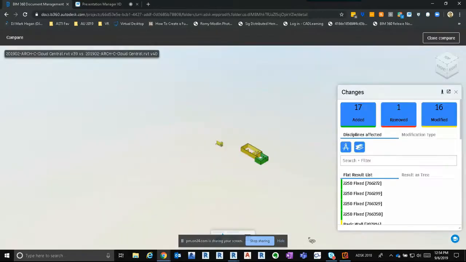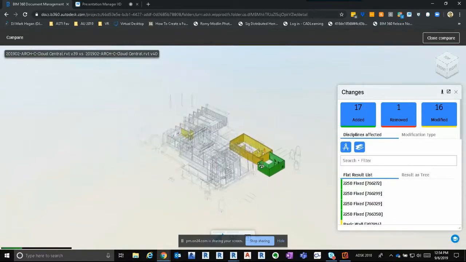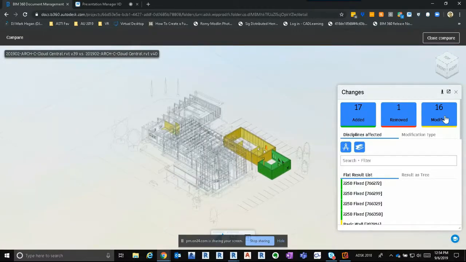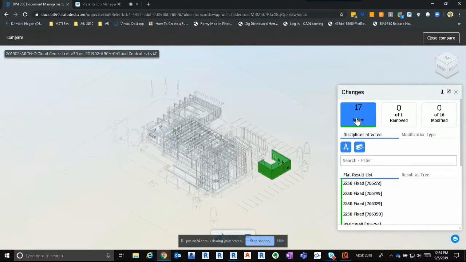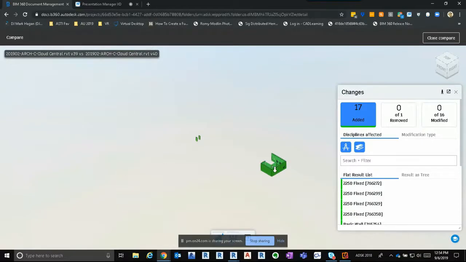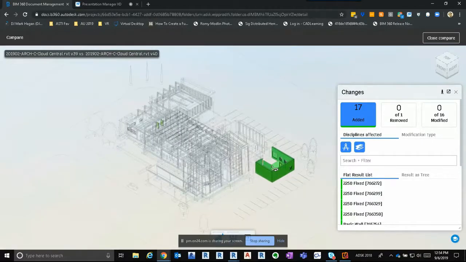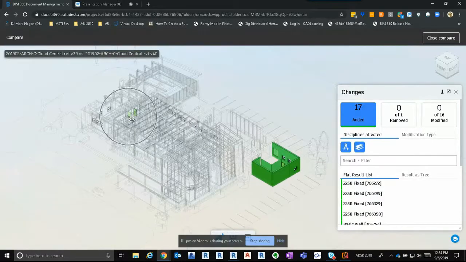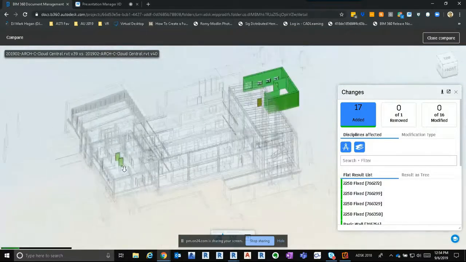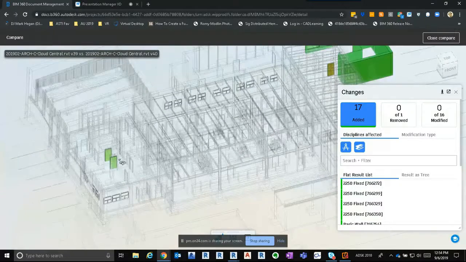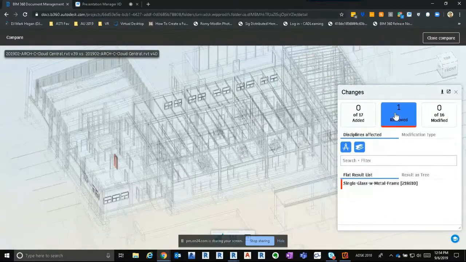In the background, Revit and Autodesk is doing the hard work of comparing those objects to see what's changed. And here's my model. Over here, it has a simple set of filters that I can click on to show me things like, for example, what's been added. Now, this is quite obvious, but I might have missed that someone added these two doors. And so I can see those clearly in this model. If I click on Removed, I can see that a door was removed.